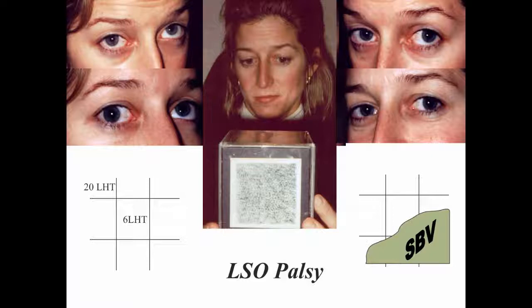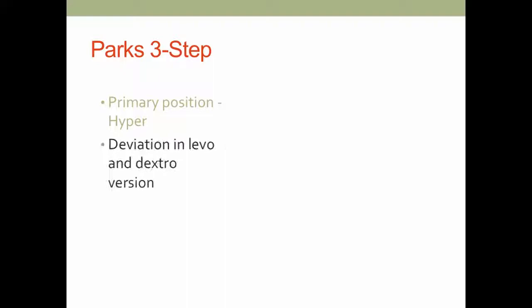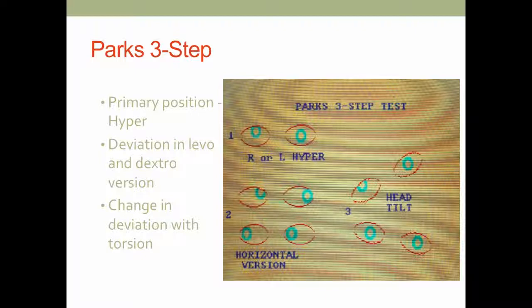We can change that field by either doing vision therapy to expand it, by putting prism in there to elevate it and make it larger, or referring to a good surgeon who will weaken the inferior oblique in this particular case and extend binocular vision. Fairly large deviations, they do a good job in surgery. Don't pass this away. So again, left, right hyper, okay? Horizontal and then with a head tilt.